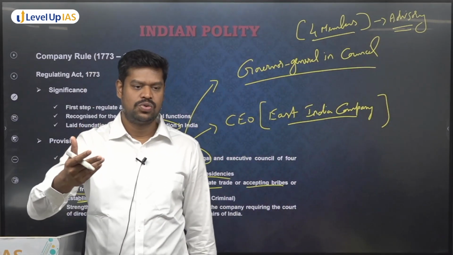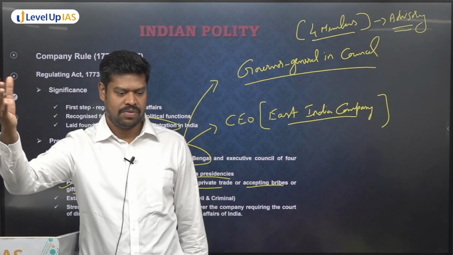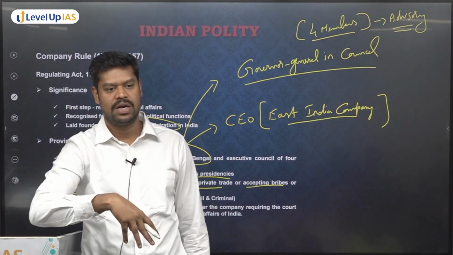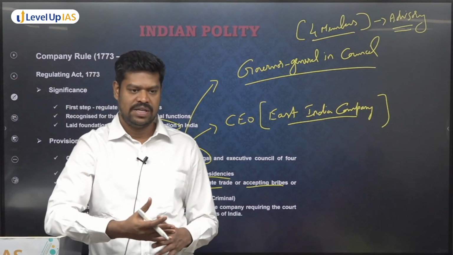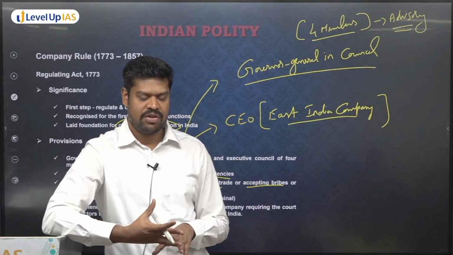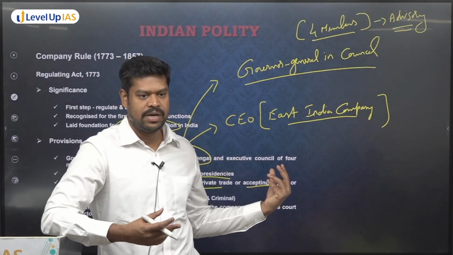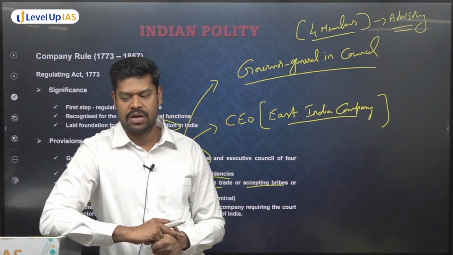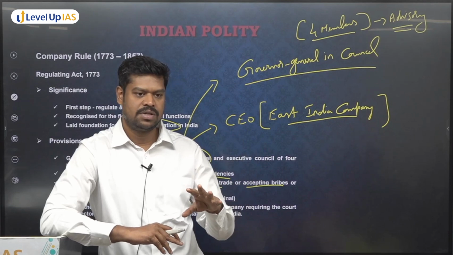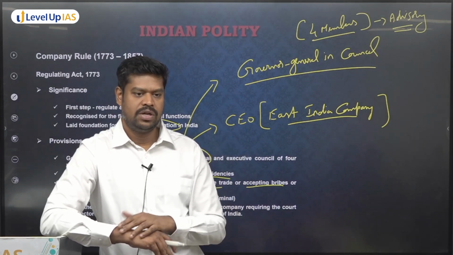The British subjects would involve those people from Britain who are staying in Kolkata at that point of time. If they have any civil dispute or any of the other disputes, who will look into all these matters? The Supreme Court of Calcutta. Not only the British subjects, it also covered the native Indians.